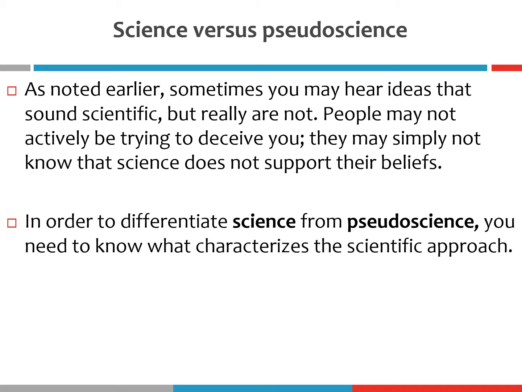So people who are under the impression that, for example, learning styles are effective, or that Baby Einstein videos are ideal for expanding young minds. Those are people who hold pseudoscientific beliefs simply because they don't know what the scientific evidence suggests, right? So really our goal here is to effectively distinguish beliefs that are grounded in science from beliefs that are not, using our scientific literacy skills.